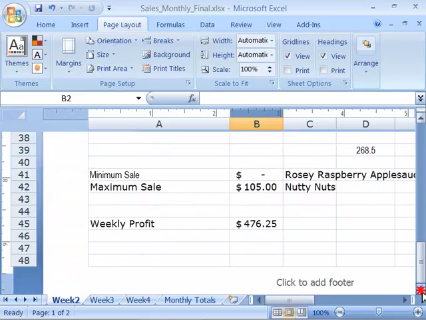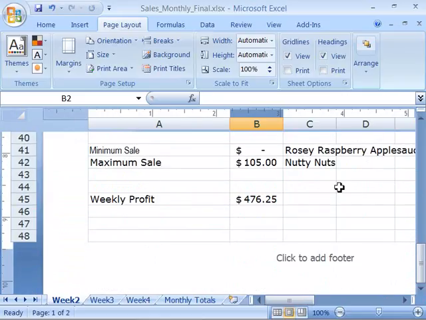And let me scroll down to view the footers, as well as your page margins are clearly indicated in the Page Layout view. You will avoid having to print a document multiple times, as well as eliminate truncated data that might appear in printouts, because you can see now exactly how your document will look as you print.